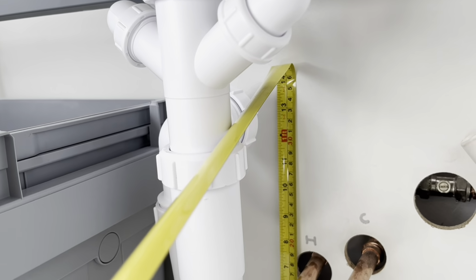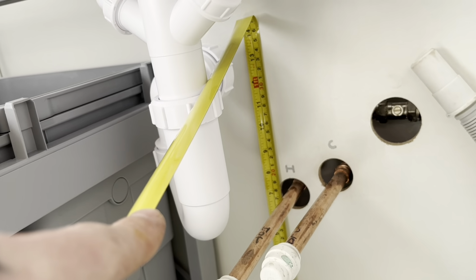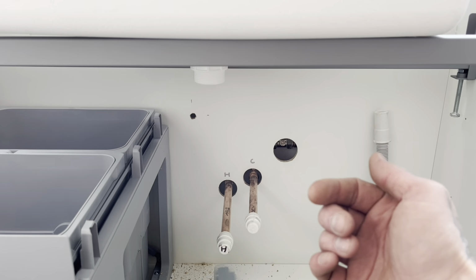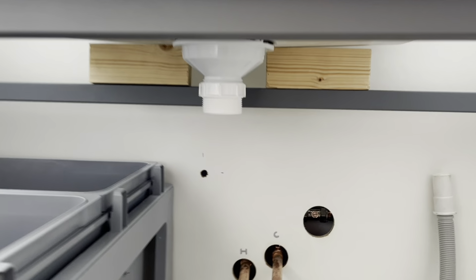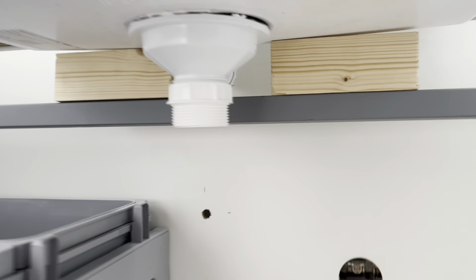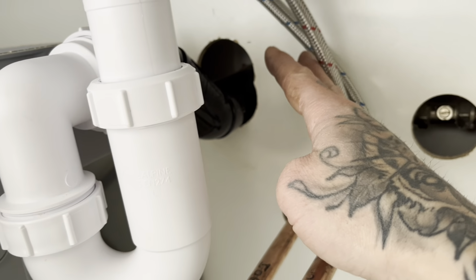So we've got our trap on the bottom of the sink now. Measure up off the bottom of the unit to the centre of the trap, then mark on the back panel. We know our pilot's in. The hole through now. Core it from outside in, try and stop damaging any brickwork. That's what we resorted to in the back, to allow for the overflow to come past. At least we've got our waste out now.